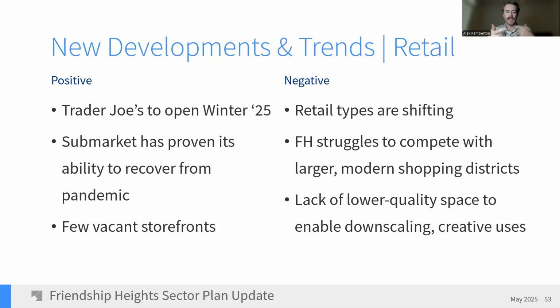There's a spiral, there's a coexistence of these uses that are really important, and it's a challenge to maintain this diverse ecosystem in a very small area. But Friendship Heights has been quite resilient in a number of ways. One of the areas where it's lacking is, again, that creative type of retail that supports a sense of place. That is what urban design is all about, and that's what we'll talk about next.